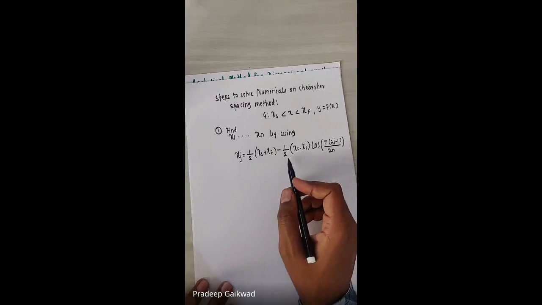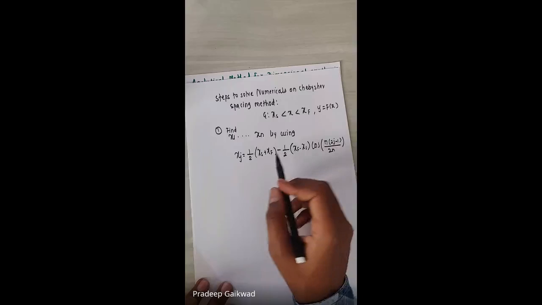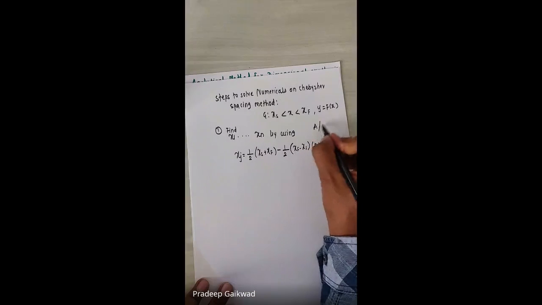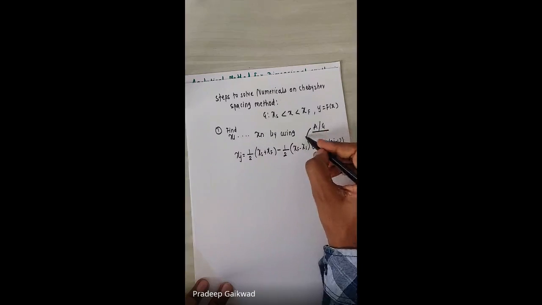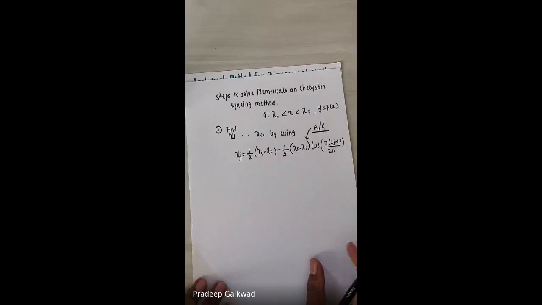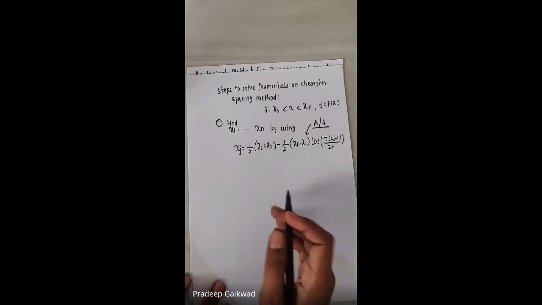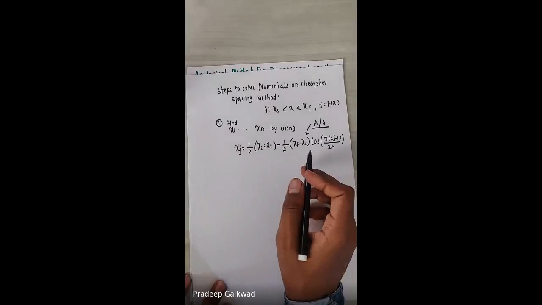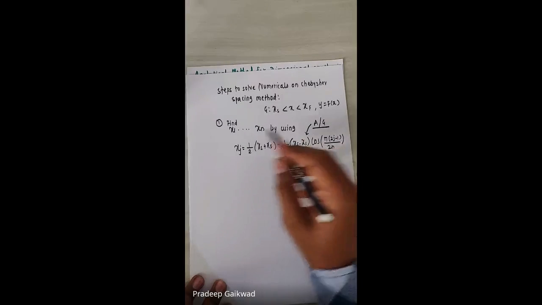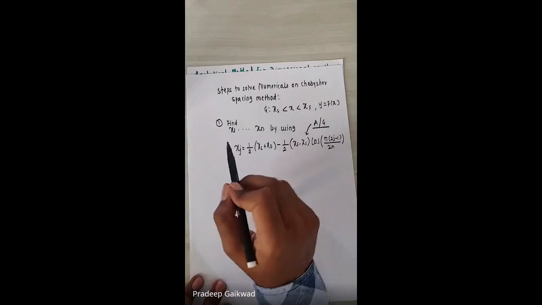Remember, this is by the analytical way. We can also solve by the graphical way, which we discussed in the last lecture. So the first step has an option: we can solve by either analytical or graphical. Analytical means by this formula. In some numericals, they ask you to determine by analytical or by graphical. Anyhow, we need to find x1 to xn in the first step.